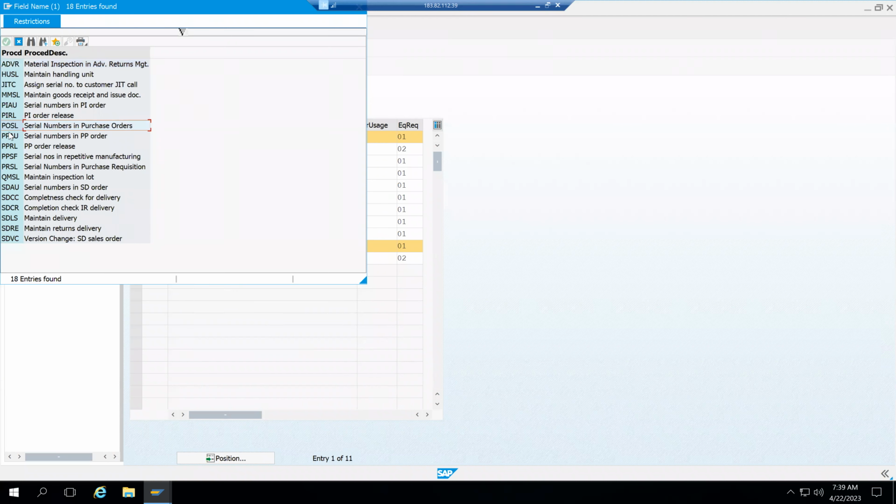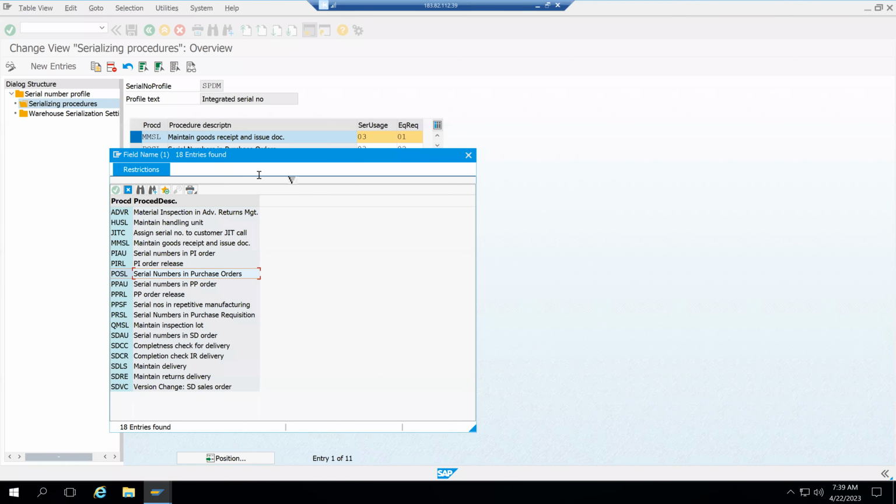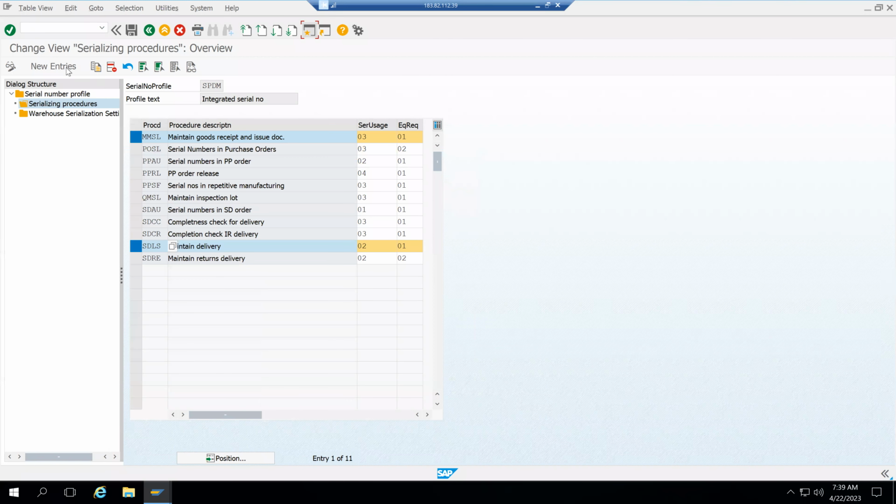Here I can see one is for the purchase order. When I was creating the purchase order in our example where I just gave the demo, I did not give any serial number at all. If I want to give the serial number and make that as mandatory, I have to select this and give the condition as mandatory or obligatory in our case. So these are some standard configurations that we need. And once this is done, we save it.